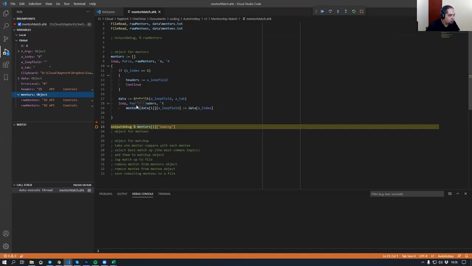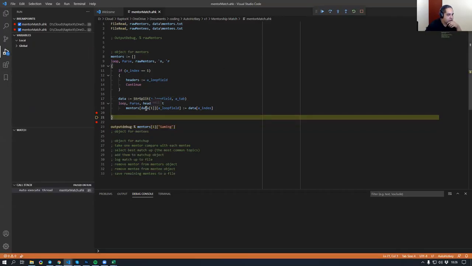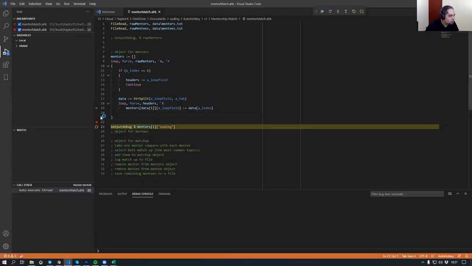I am actually now the mentors. I think here might be my problem. Let me just, one second. So we just string split it. We did have our information showing up correctly, right? So let me see. Letter one. I do have my A loop field. Hold on. Is this the whole thing? Oh, that's because I'm outside of that. Go ahead and do this again. Just jumping that line. Why is it jumping that line?